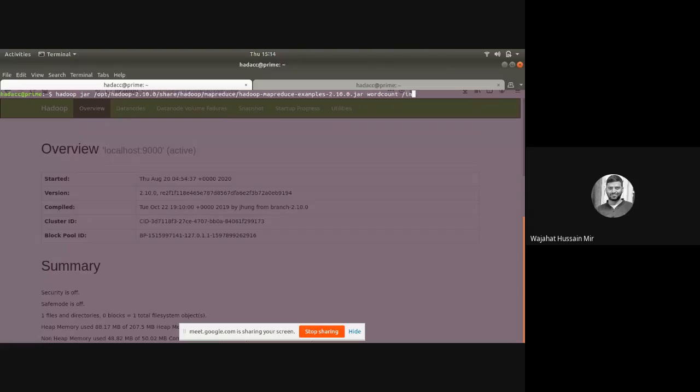Word count means I am invoking the word count benchmark. For input, it's not input, it's the actual file name. WC text is the file which we put inside the HDFS, and you have to write the output. See, connecting to resource manager. This is the location.